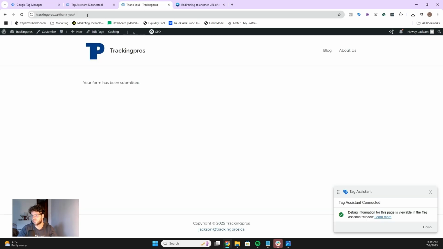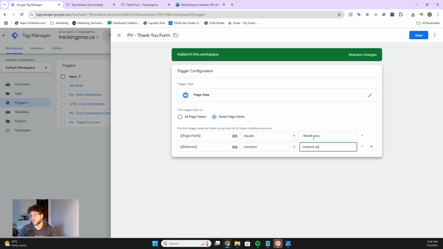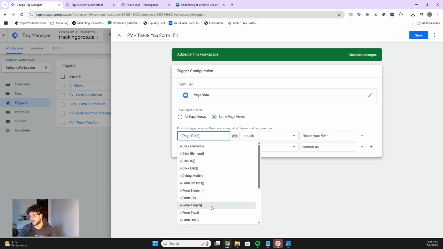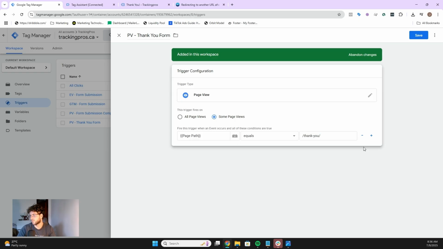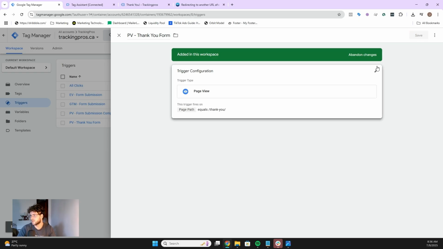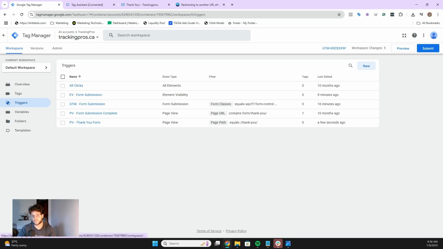But like I said, honestly, if you ever can, the best way to probably do it is to pass some kind of form identification in the URL to the thank you page, and that would help a lot because then you can set up the page path or page URL to contains thank you, and then it would be something like ID4, and then you'd make this page URL one. But in our case, we don't have that, so we'll just remove that, and we'll remove this, and we'll just save it as is, and this should fire just fine.